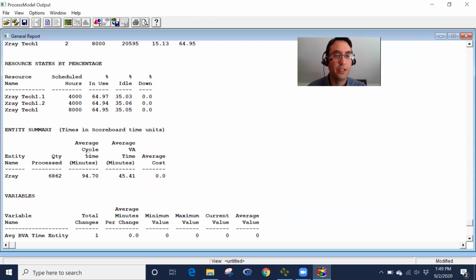And what happened to the average cycle time, right? The value added time is the same because we didn't change any resource, but the average cycle time went from 105 to 50. So actually we cut the waiting time in half, okay? A 50% reduction on the waiting time, because now the waiting time is 50 minutes, and before it was 105 minutes. The total time was 150 minutes and now it is 94 minutes.